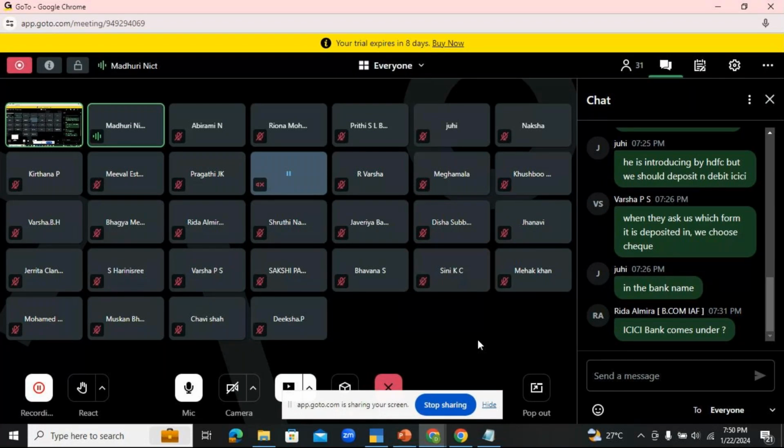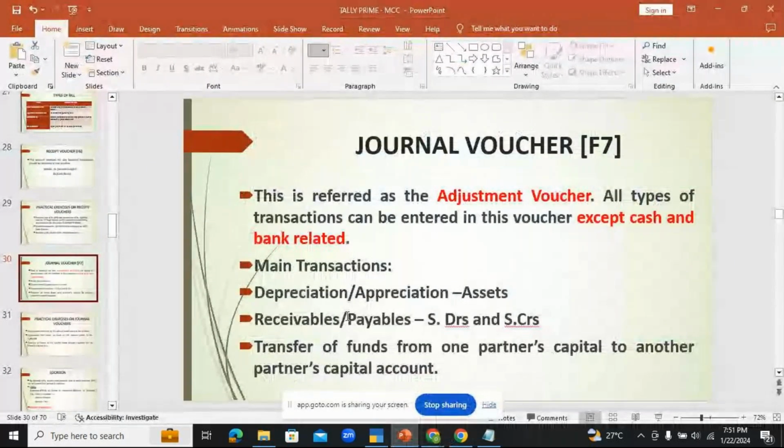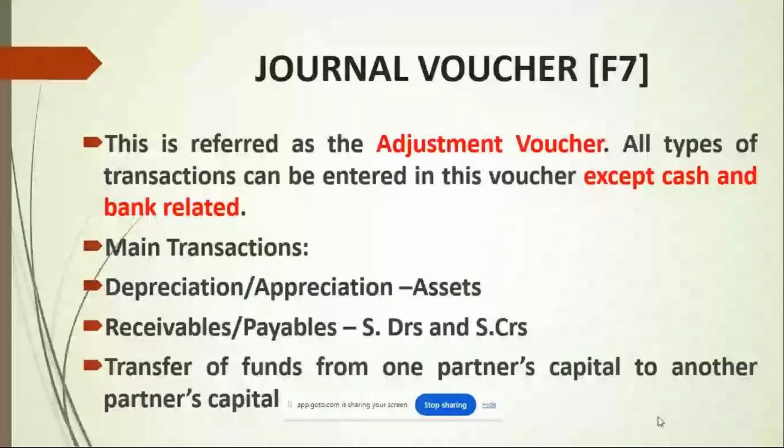So, how is the journal proper book used? To record all your adjustment entries. What are these adjustment entries? Nothing but those transactions which don't find a place in any of the above books. For example, I've given below depreciation, appreciation of the assets, then receivables or payables.